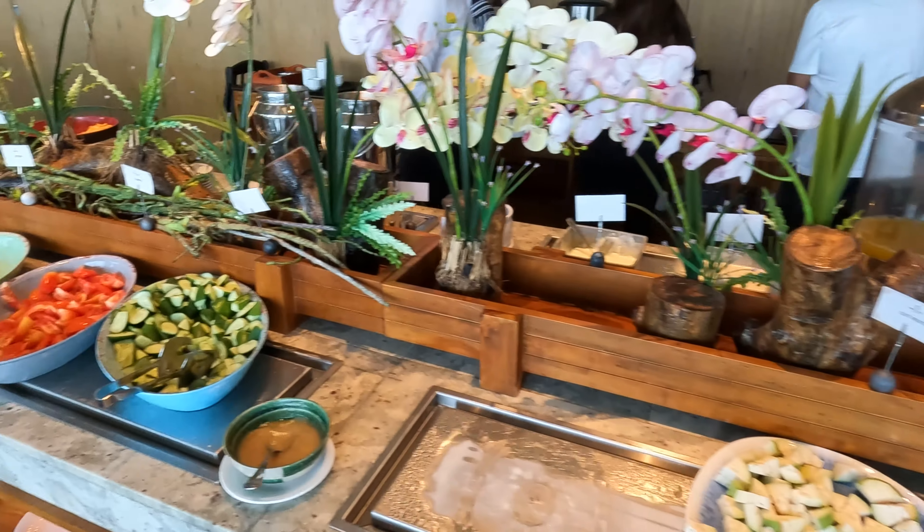Back at the breakfast restaurant — good morning! Room 1702 checking in. It looks even better than the dinner buffet — very colorful. Similar spread to yesterday's dinner buffet but now that the sun is out you have pretty much unobstructed ocean view. Lots of different options here — there's an egg station and a pancake station. It's like heaven. Beautiful view of the ocean, similar to what you get in the room. A great space for both dinner and breakfast because of how open it is, how much daylight, and that ocean backdrop.